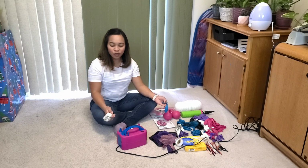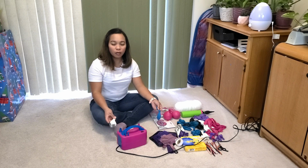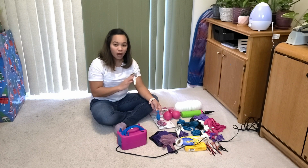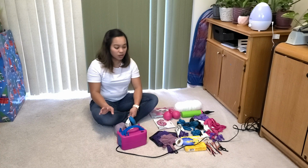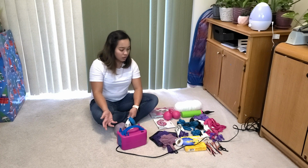Okay, so first we are going to inflate our base, all the balloons. For our base, I have here the 11-inch in size. What I'm gonna do is inflate this to about 9 to 10 inches big. And then I am also going to inflate all my foil balloons that I will be using, as well as the 5 inches. For the 5 inches, I am going to inflate them to about 3 inches in size.